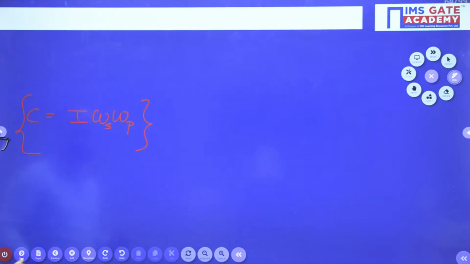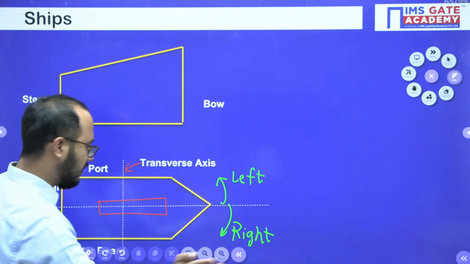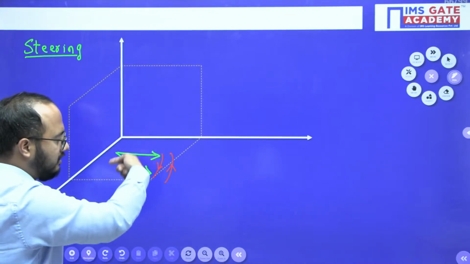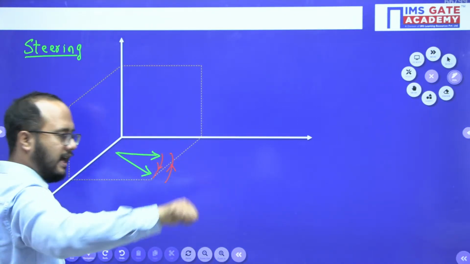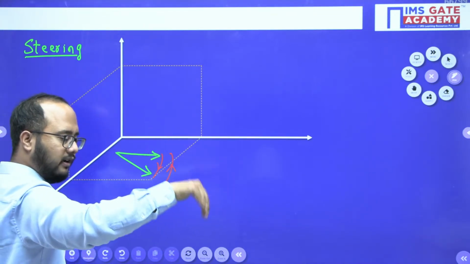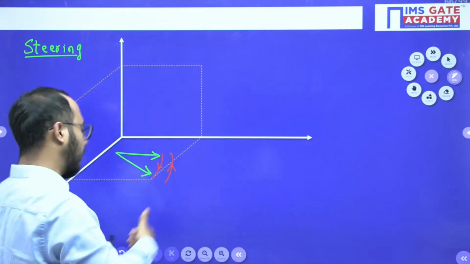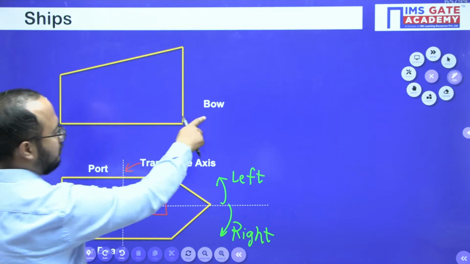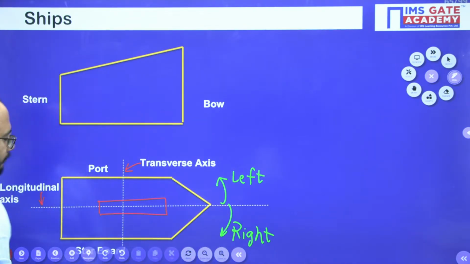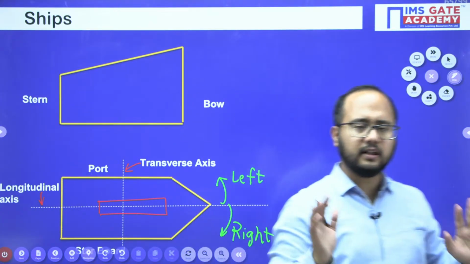See, again, right turn it has taken. Please try to observe. So active gyroscopic couple, reactive gyroscopic couple. The arrow is pointing like this. I have used my right hand in the horizontal plane. Now fingers like this. So whatever the front part is, it will go down and the rear part will go up. The front part goes down, it means the bow. Bow part will go down and the stern part will go up. So that is the point. The steering case is just similar to the case of an aeroplane.